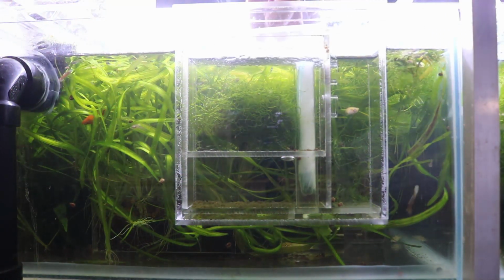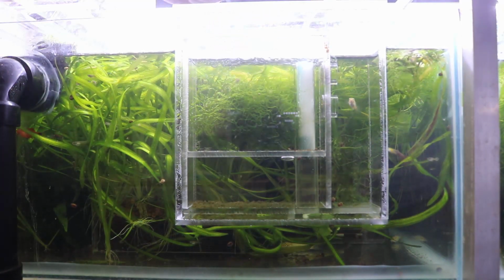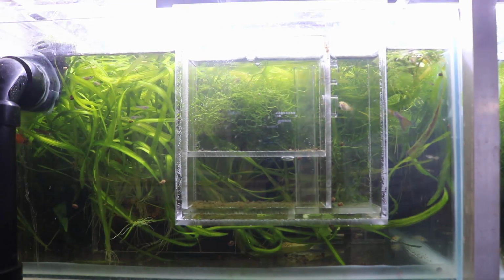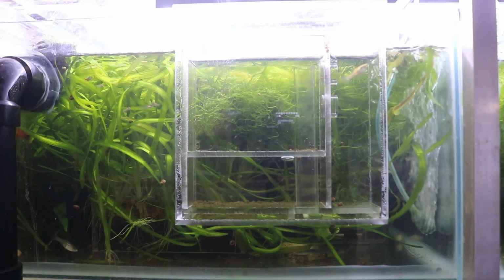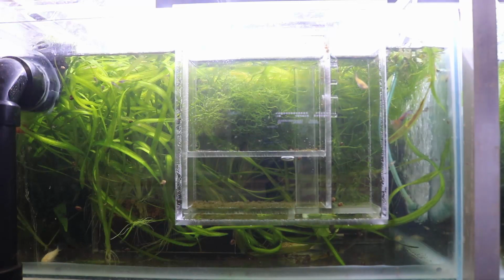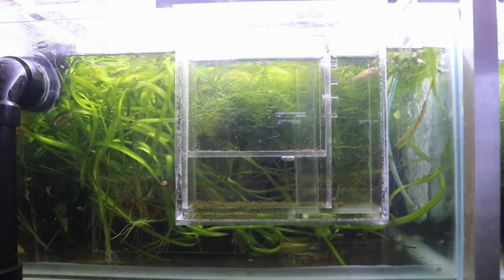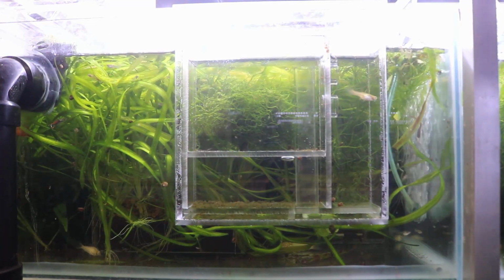So I'm going to take this Java moss out, and I'm going to give you a better look at the young, and also show you the process for getting the fry away from her permanently and into another aquarium, and also for letting her back in. All the stuff that you need to do as general maintenance for this thing. And while I'm doing that, the other reason for this video is to do the 8K draw.